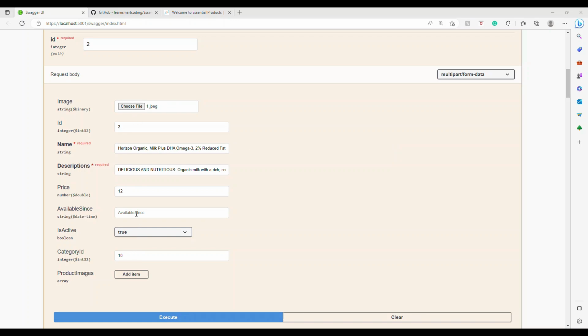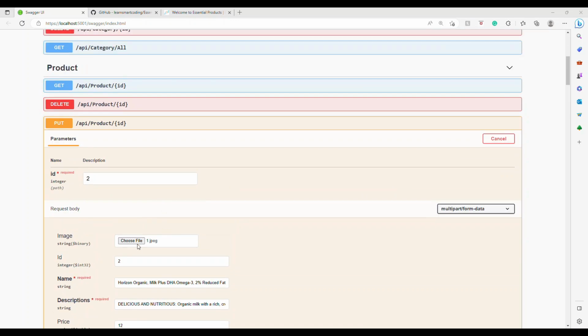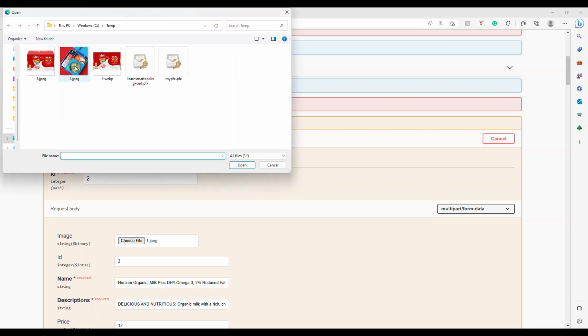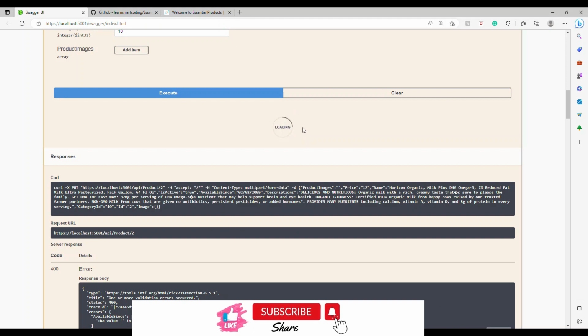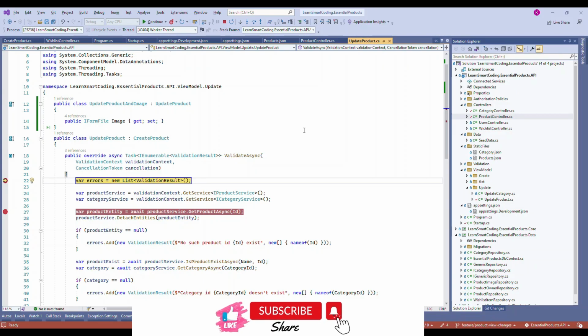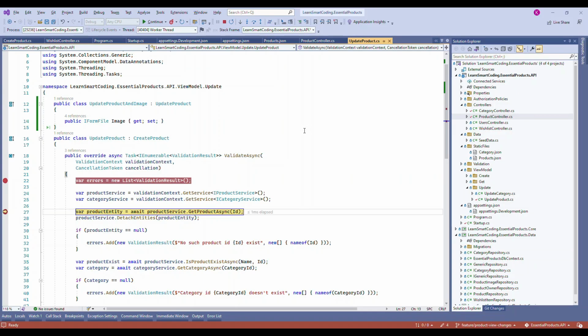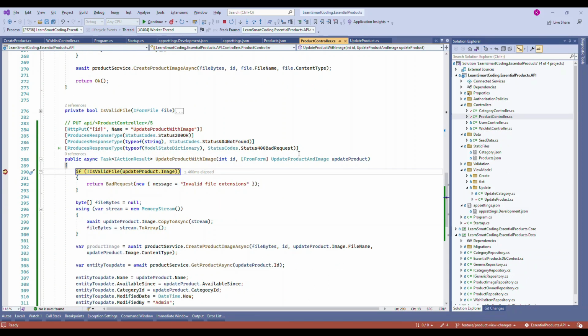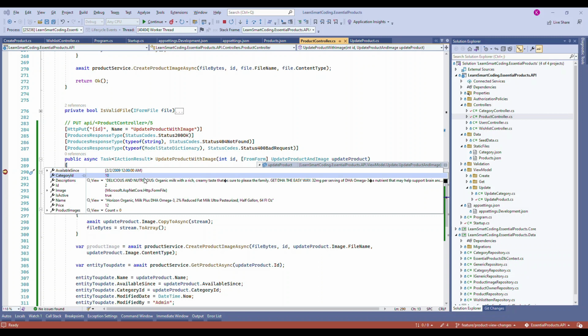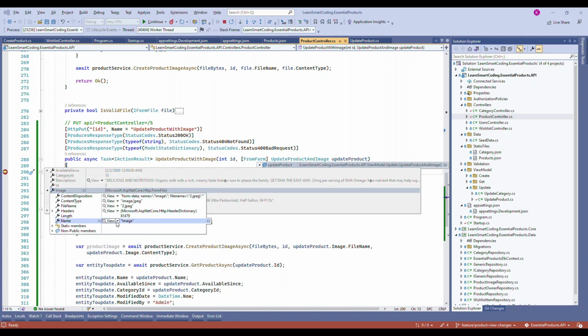I'm going to fill up all this information, and then there was an image which has also been chosen. Let's say I choose an image and I'm going to execute. So the moment I hit this, everything is there. I'm going to just run this, all these validations. Okay, now all the properties have been validated. It has come to the controller, and if I just hover on this, you can see the information that we typed, all this information came along with an image also came here.